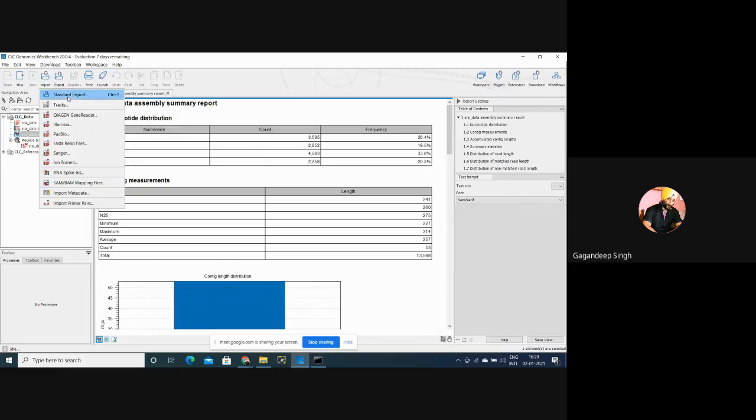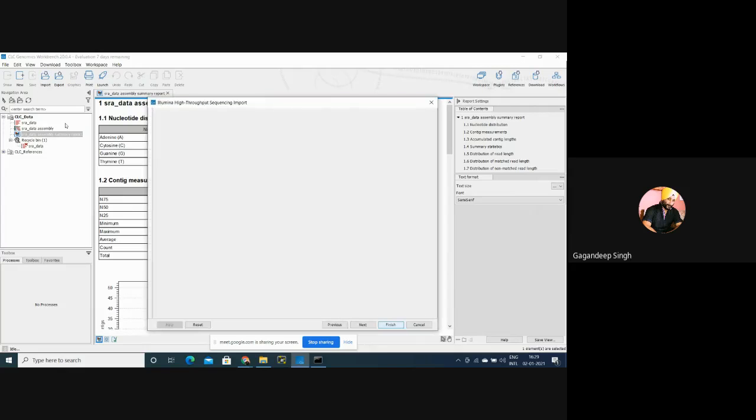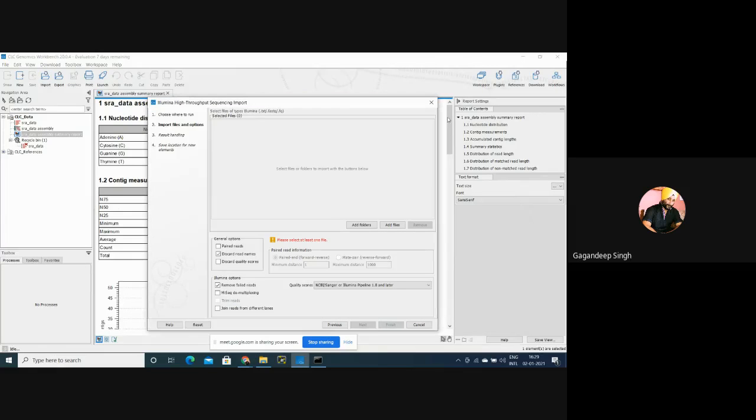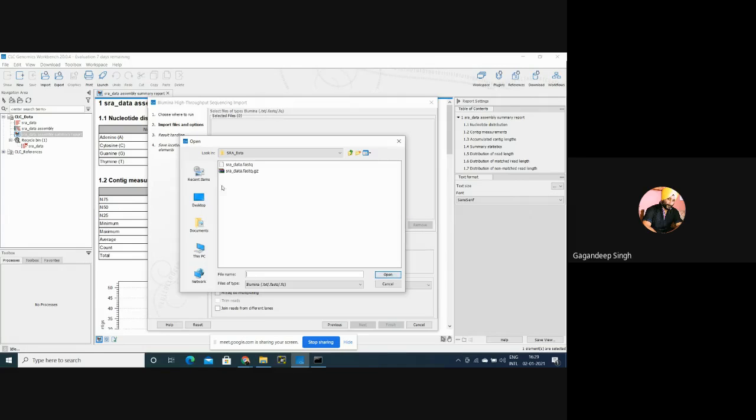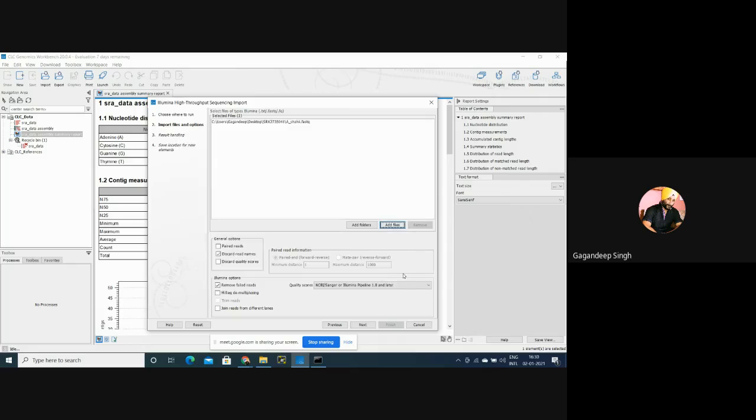Import Illumina, add files from desktop. Where is the data? This data, this FASTQ file, open. This is not a paired end read, so we will not select paired end reads.